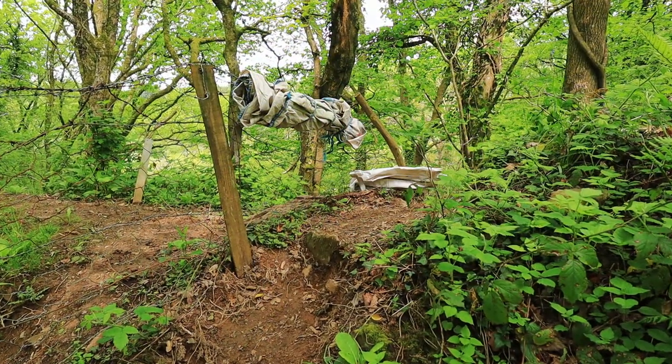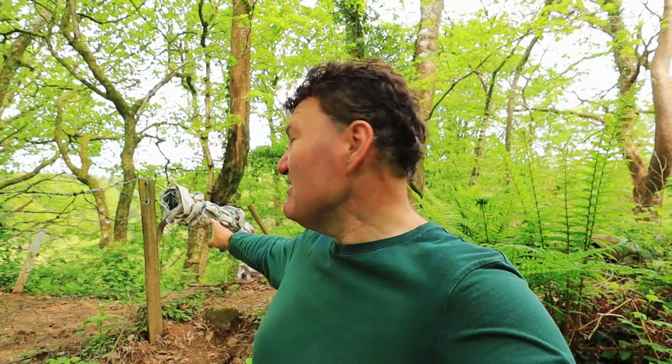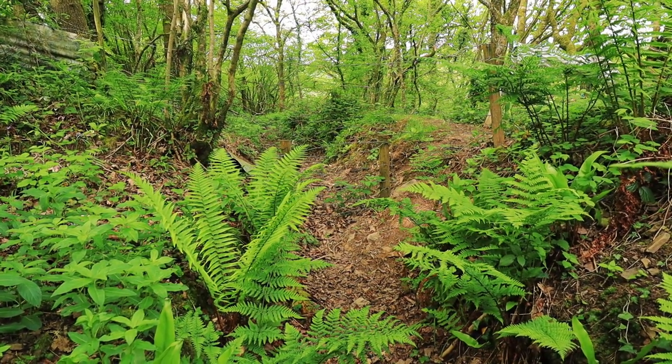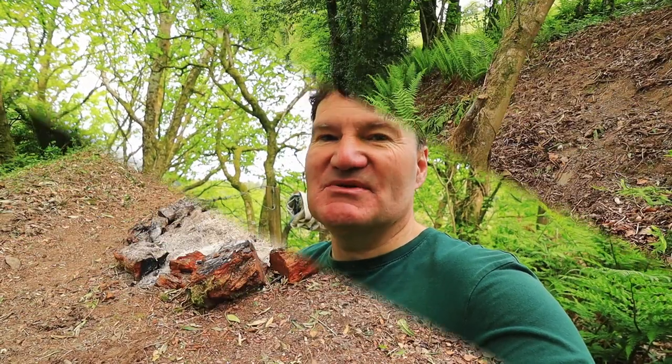Although there is a barbed wire fence here — it's quite an old barbed wire fence — I'm not sure if this denotes a change of land ownership towards Chelfham in the Barnstaple direction. But just behind me, you can see that the volunteers of the Linton and Barnstaple Railway have put some rags over the top of the barbed wire to enable them to access it. I'm not going to go down there because it's a bit dubious about trespass, but obviously they've been given permission to carry on clearing the line. It looks like it's been cleared for quite some considerable distance towards Barnstaple.